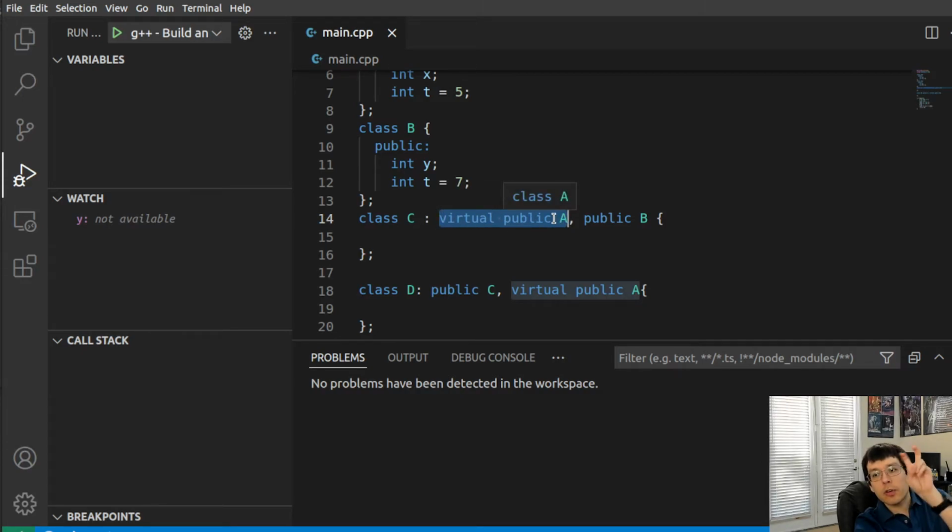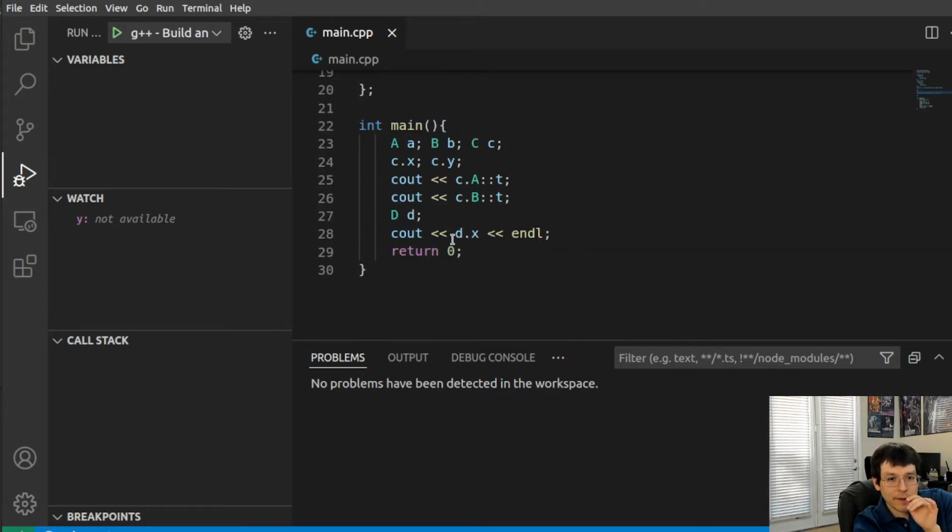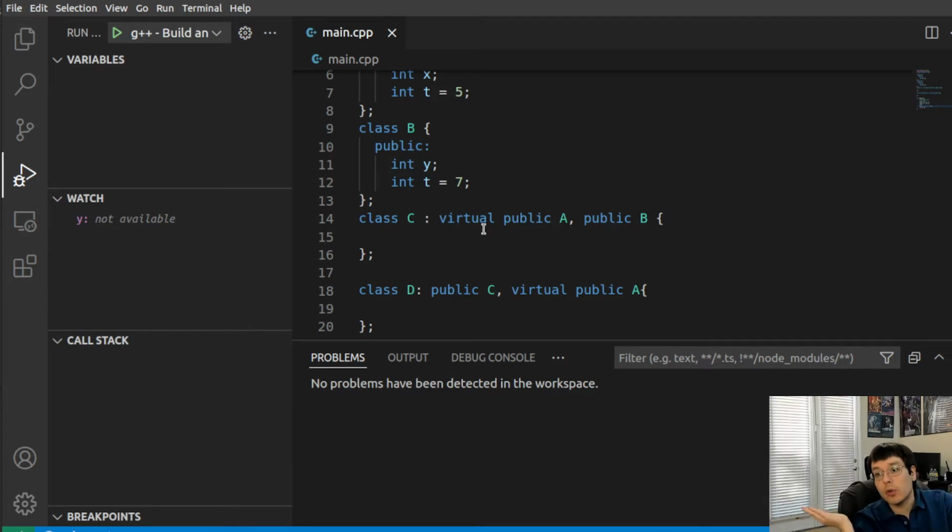then I'm getting a quote unquote virtual copy, or not a virtual parent per se. What that means is, that was a little harder to explain, you're saying I want A, but I'm only going to want one copy of it. Wait until you see the code. And so here, when we got a D, and we see that we got an A from here and an A from here, because they're both virtual, it's like, oh, you only want one of them. So it just takes one of them. And it resolves the ambiguity, but more importantly, it resolves you having two of the same class in there, which you probably don't want.